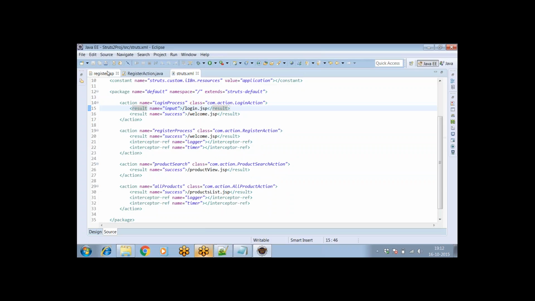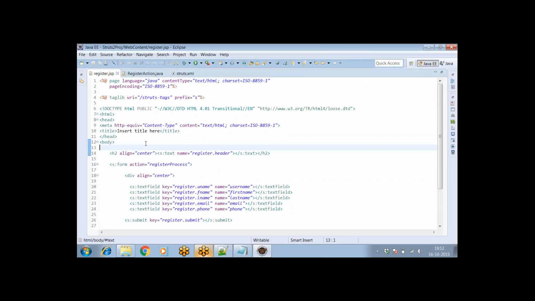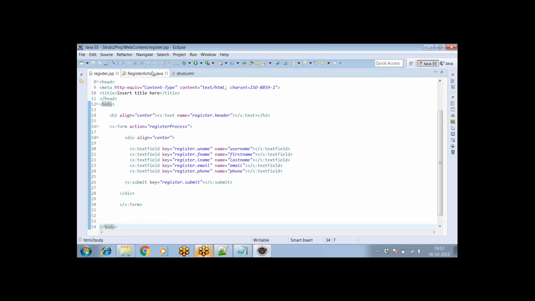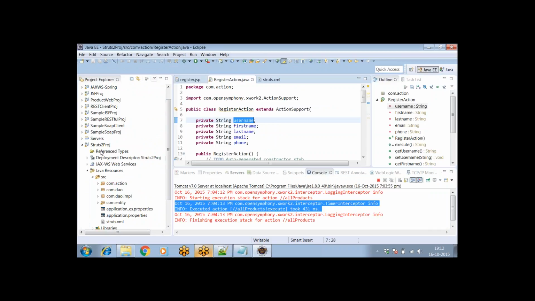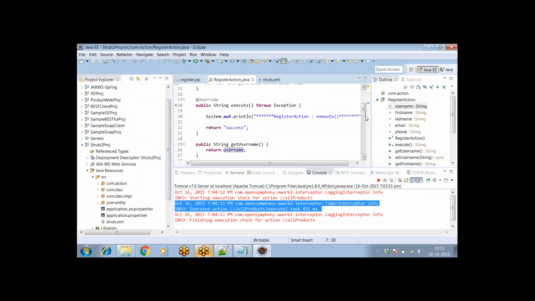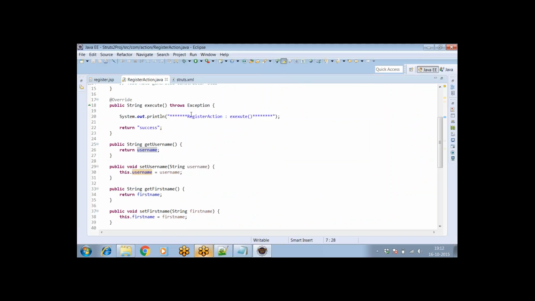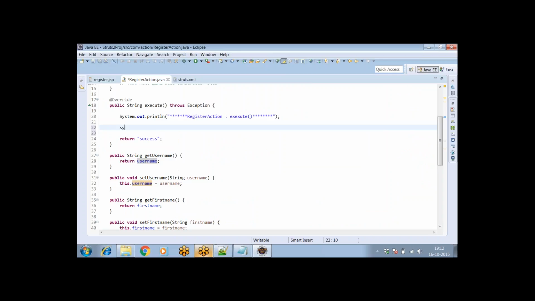Whenever this form is submitted, the form data should be populated into this register action class fields, and that is taken care of by the params interceptor. After that, the execute method will be called. In the execute method, I'll print the data which is populated into those fields.